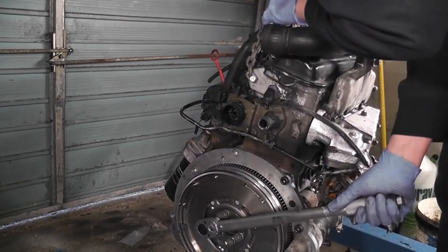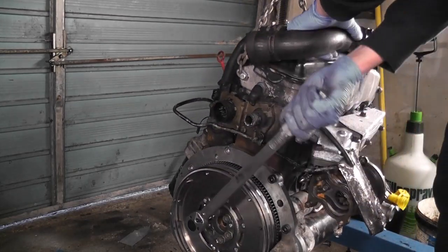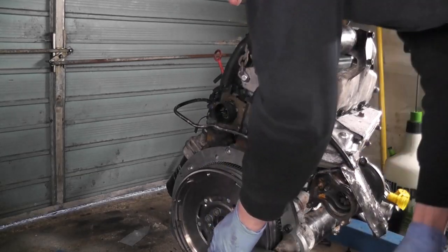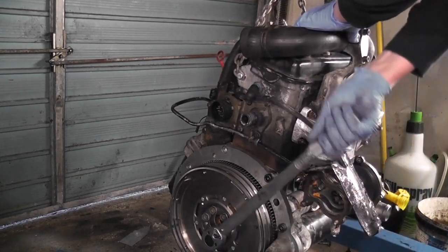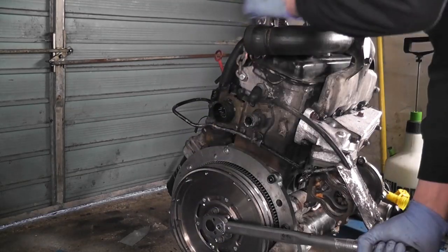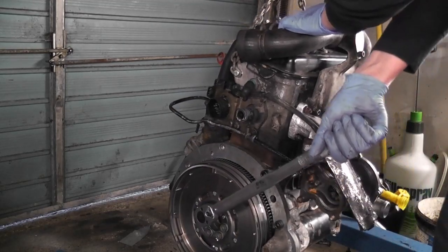Okay, you know what I'm going to do? I'm actually going to back them off half a turn, and I'm going to go back onto 60. And the reason being is because of the fact that some of them clicked without moving, so they could have already been over torqued. So we need our starting point to actually be 60. So I'm only backing them off ever so slightly.